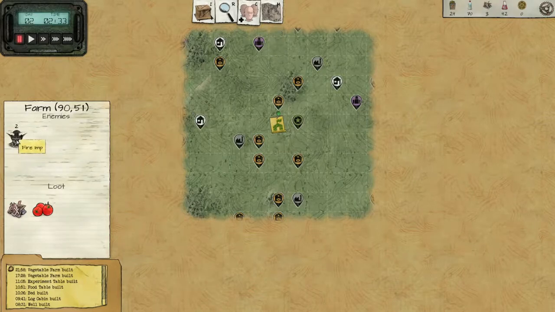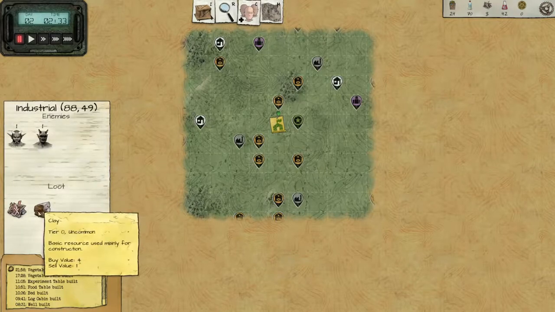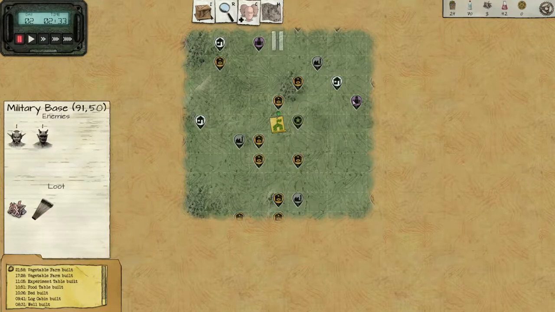There's a bunch of different places, and you click on them, you'll see what they are. This is a farm. There's 2 fire imps, and we get some vegetables and some scraps there. And there's 1 minor demon, we get some scraps there. Same thing as you go around. Those are farms. We got industrial, we get a little bit more different resources. Housing, we'd get more resources, and I think there's a military base here. You get some arrows. What's this, a church?